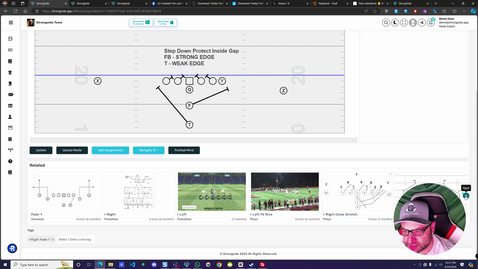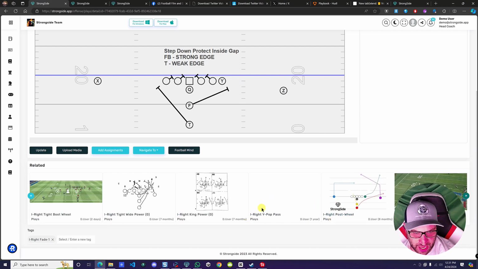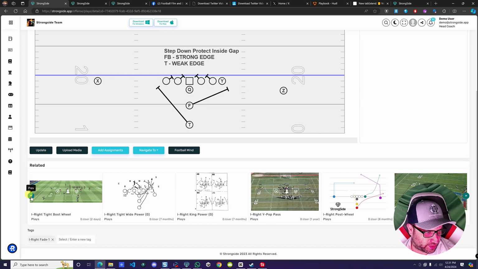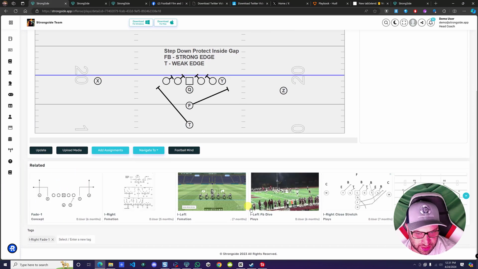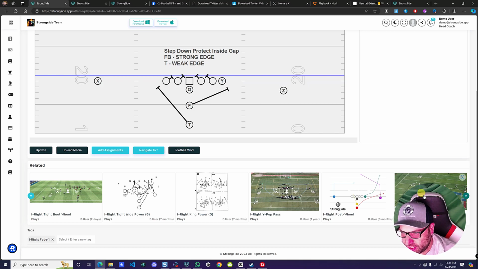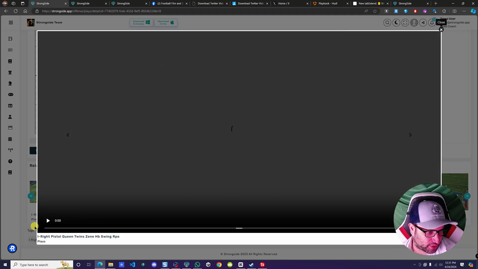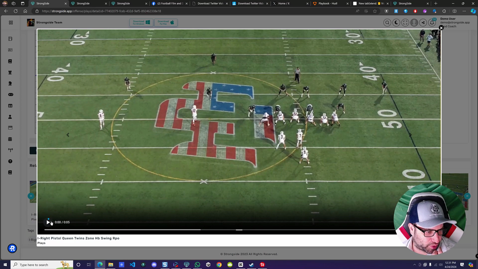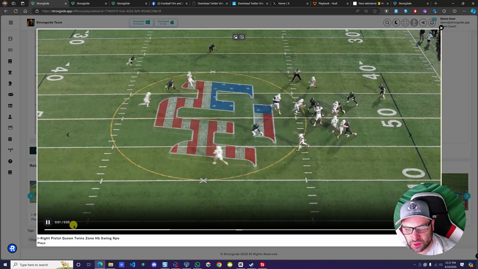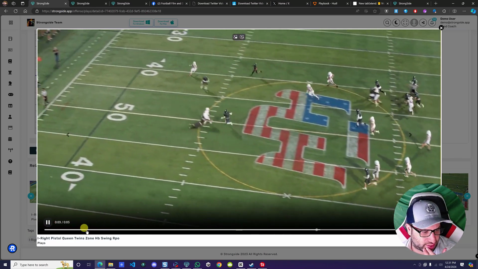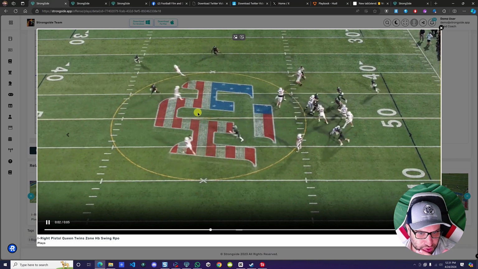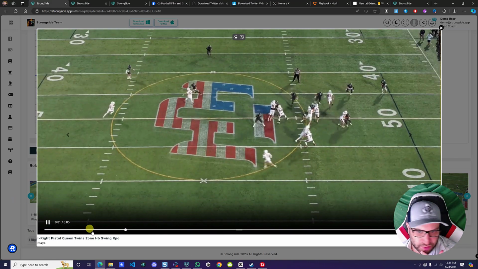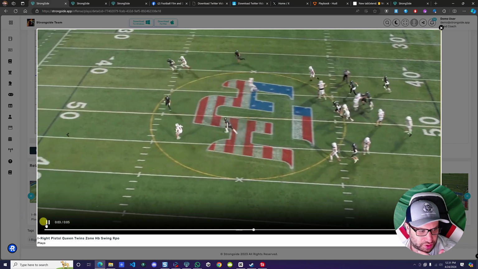But now I can start to see other stuff that I already have in here or I saved a long time ago. Let's say I'm going into a game, right? And I know I'm looking at I right stuff as being a key part of our playbook. Well, okay, I have this other stuff in here. Let's take a look at it and say, okay, this might fit for me. And this might be historical information. This might be things that you as a coach picked up off the internet or whatever and saved.